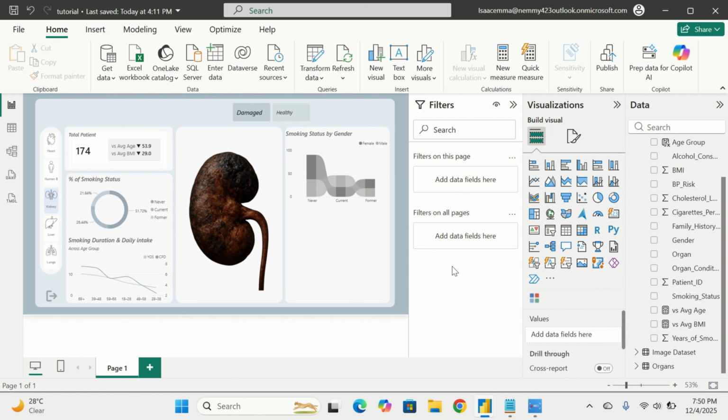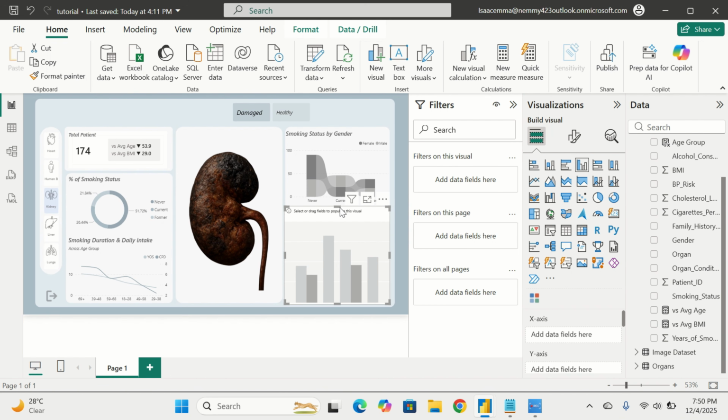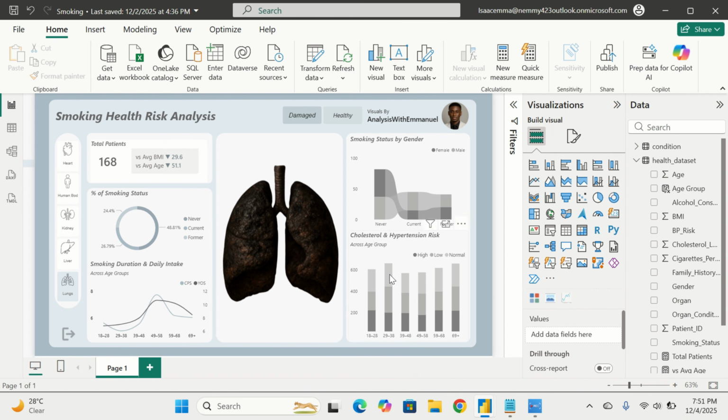So we're going to put a clustered bar chart. Automatically it fits in. So in our x-axis, we're going to be having our age group, and should we work with a bar chart or a stacked chart? I think a stacked chart would work perfect. Let me check what I worked with. Yeah, a stacked chart was what I worked with.